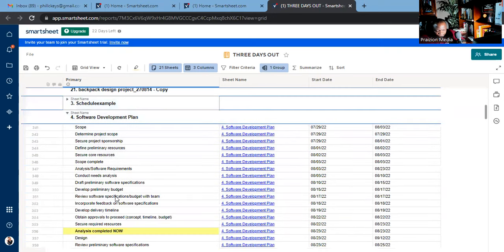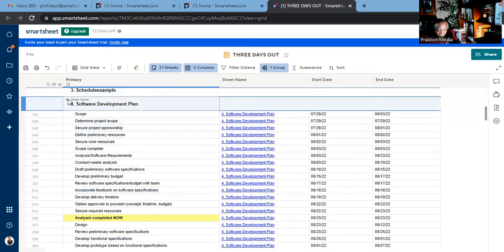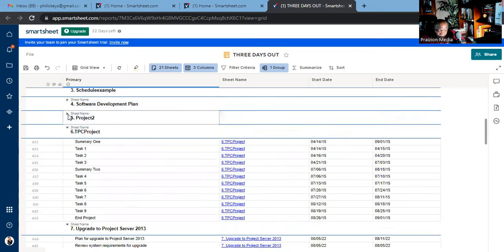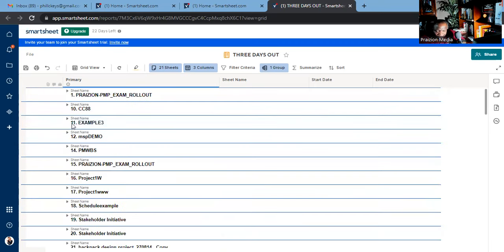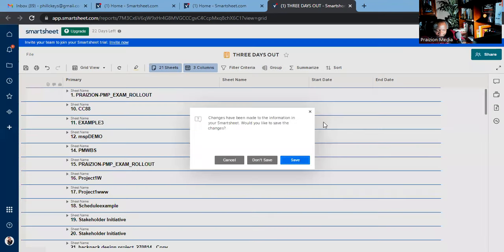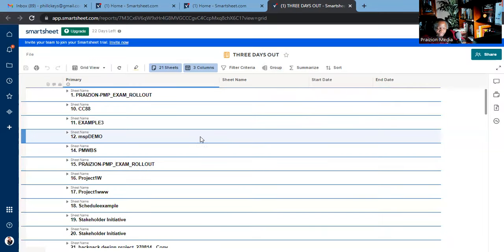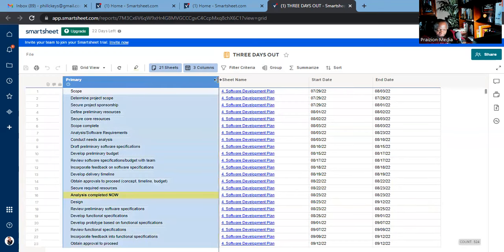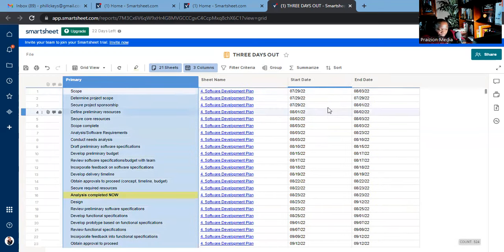And all you do for each project as you are presenting status, you could simply roll them up and roll them out, okay? Let's go ahead and let's take that off. Hit OK, save. Now what it's going to do is just show you all the sheets without grouping. This is not a bad one to use when you want to run a report.